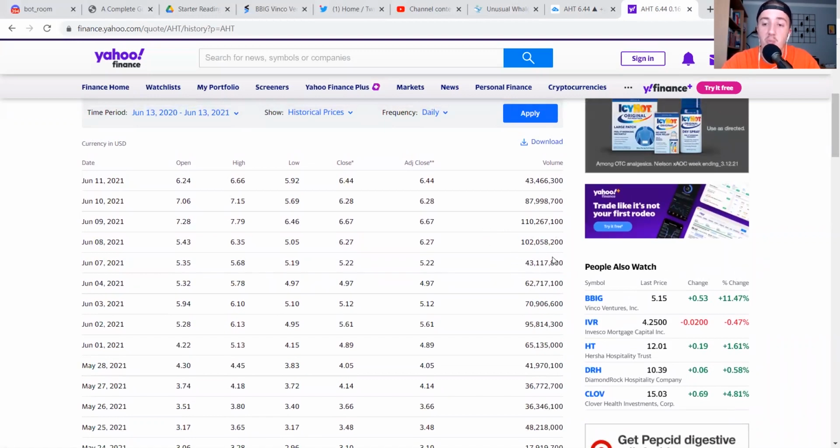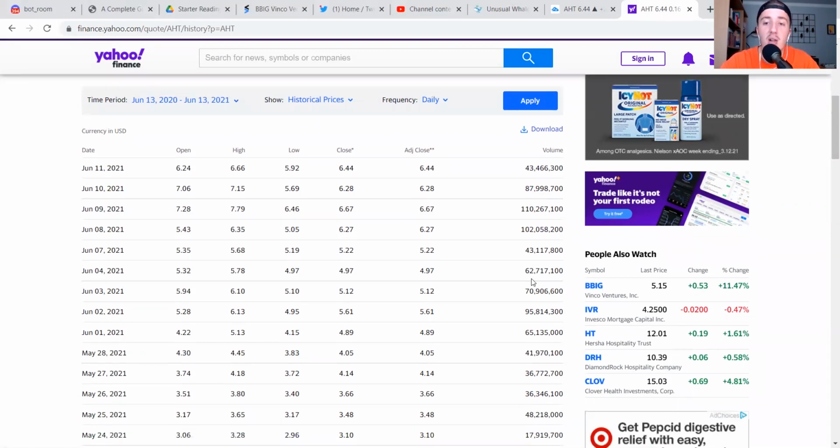And we would love to see more volume days like that if we want this stock to make the next leg up. Right now, as you guys can see, we're more in a consolidation phase to close out the week. Nevertheless, this is still very, very good volume. And if that volume remains, then you can expect this stock to continue to push forward.